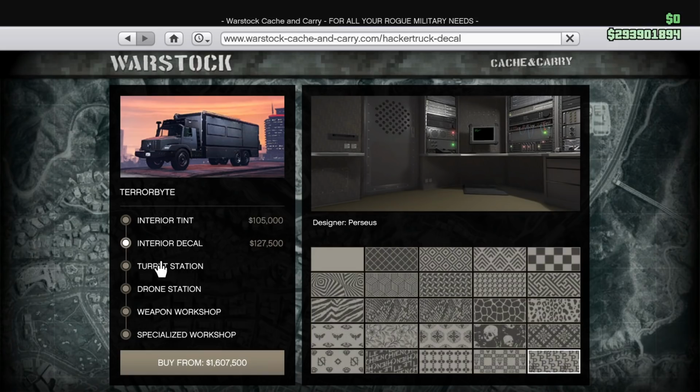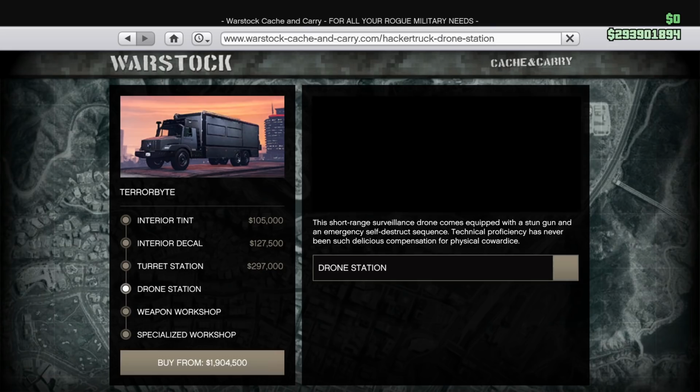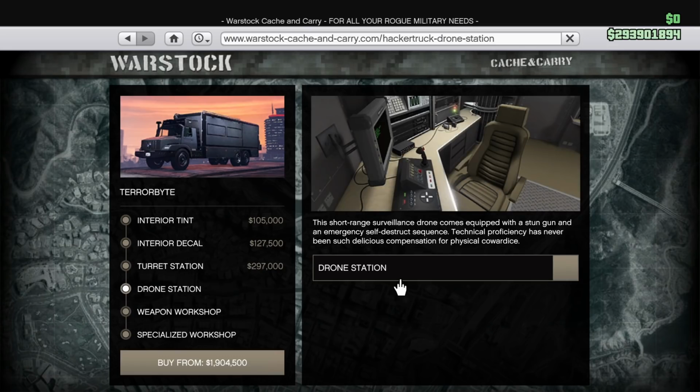So the next would be the turret station. This will allow you to have the SAM missile turret, which will allow you to lock onto 5 different targets, which is pretty cool. There's nothing wrong with that. Turret station will set you back 297,000. Not as bad as I thought it would be. The drone station is where it gets you. The drone station allows you to pop a little tiny drone and fly around and tase people, and it can be used as a kamikaze tool.